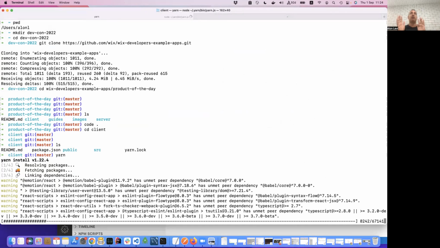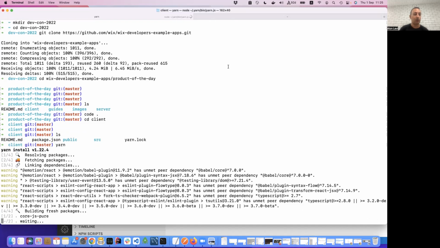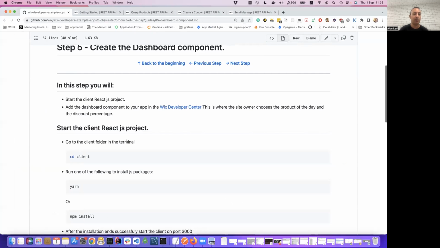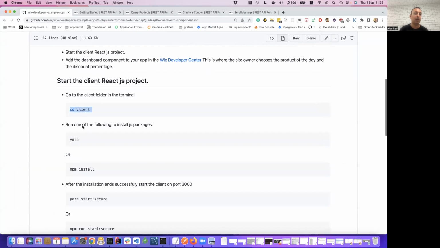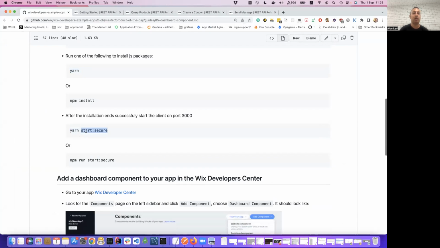It's a simple create React app project, and basically it will download all the dependencies. Cool. I will go back to the README, and you can see I did the cd to client and yarn. But the next command that I need to run is this.